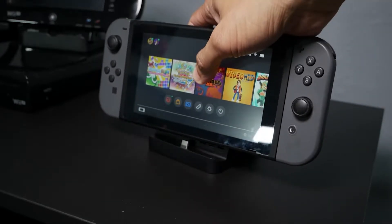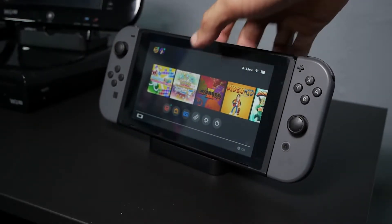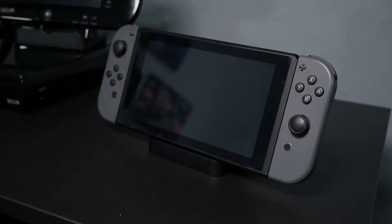Obviously we have the HDMI out for the television. Based on everything I've seen, even though there is a dock mode, I think that's more so for smartphones, because this does not just work for the Nintendo Switch. But we're on a gaming channel, so you're probably wondering about the Switch functionality. All I've got to do is put the Switch right in there and it's good to go.